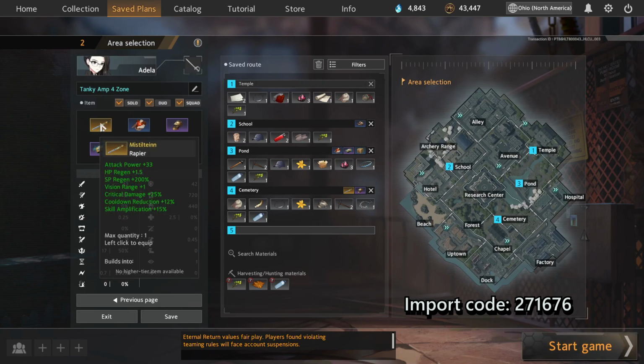Now, Mistletoe has several lines of stats on it, but the ones you really want to focus on are the skill amplification down at the bottom, as well as the CDR right above it. Additionally, the vision range is actually pretty good too, and you shouldn't be sleeping on the SP regen either, as it's going to be covering a lot of your mana issues in all phases of the game.